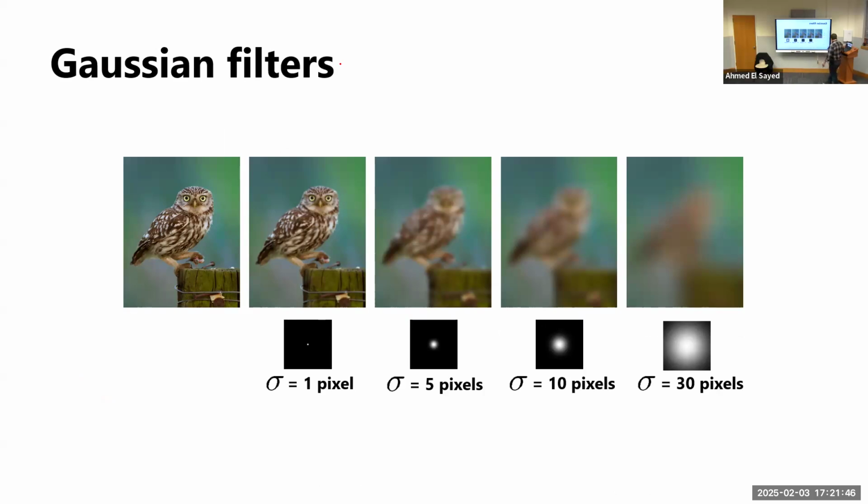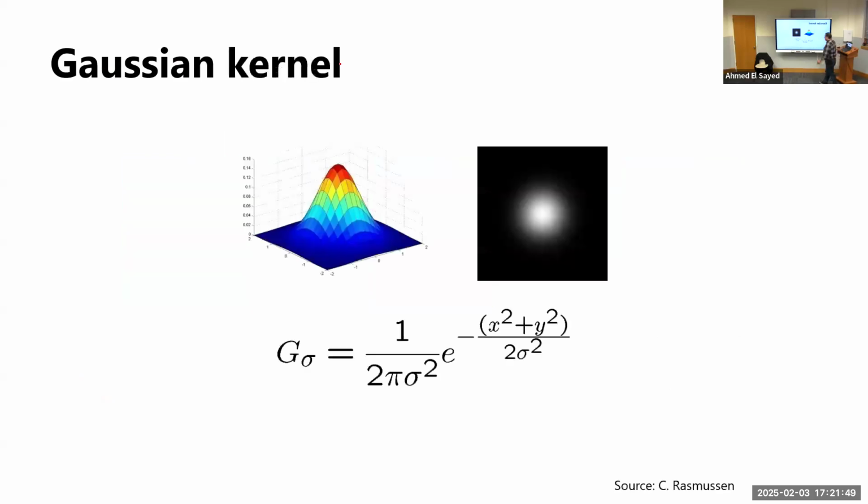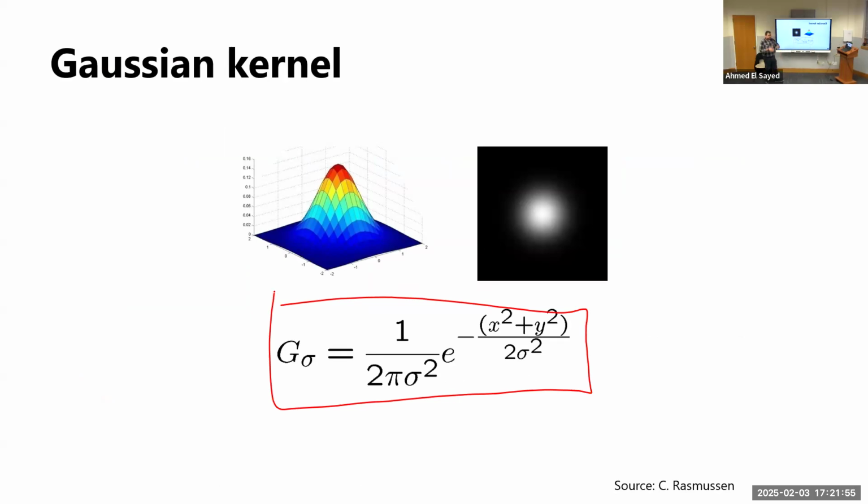Now, what is the equation for this Gaussian in 2D? This is the equation of the Gaussian for 2D. Bell shape: 1 over 2 pi sigma square times e power minus x square plus y square over 2 sigma square. The shape of the filter is like this. If you try to plot it as an image, that's how it will look like. All this area is 0, so it's black. The area above 0 will start to gray and go to the middle, which is normalized to be 1.